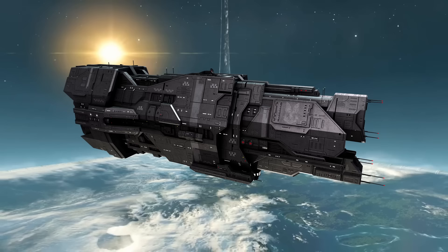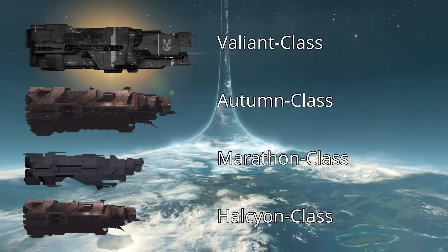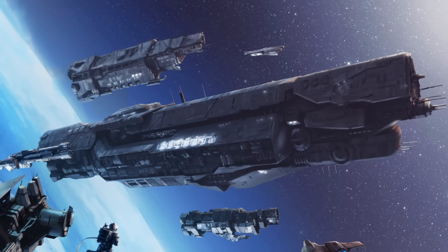The Valiant-class Super Heavy Cruiser, or the Valiant-class Battlecruiser, is one of the most powerful capital ships in the UNSC due to its advanced fleet coordination capabilities and ability to go toe-to-toe with most opponents. The largest of the cruisers at 1,518 meters long, the Valiant was just over half as long as the Epoch-class carrier and almost 70% as long as the Orion-class assault carrier. The class was built to be a cross between a battleship and a heavy cruiser.